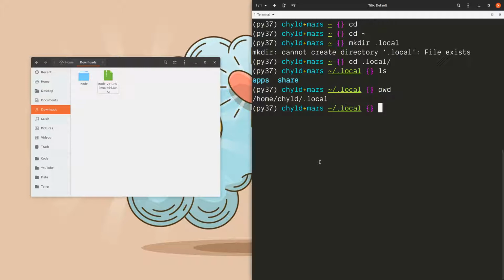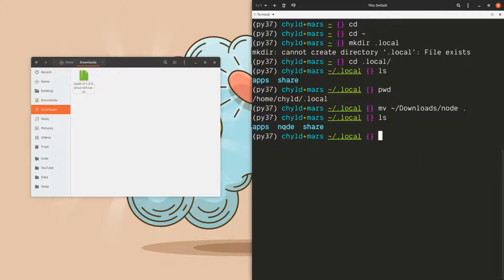So how I'm going to do that is I'm going to say move, go, the tilde means from the home folder, go into the downloads folder, and then Node. So it says Node inside the downloads folder. And so it says move this thing, and the dot means here, move it here. And so you can see the Node folder that was over here is now gone. And so now if I do ls, there's the Node folder. Okay, so now that we've moved the Node folder over, it's time to see if Node is actually working or not.